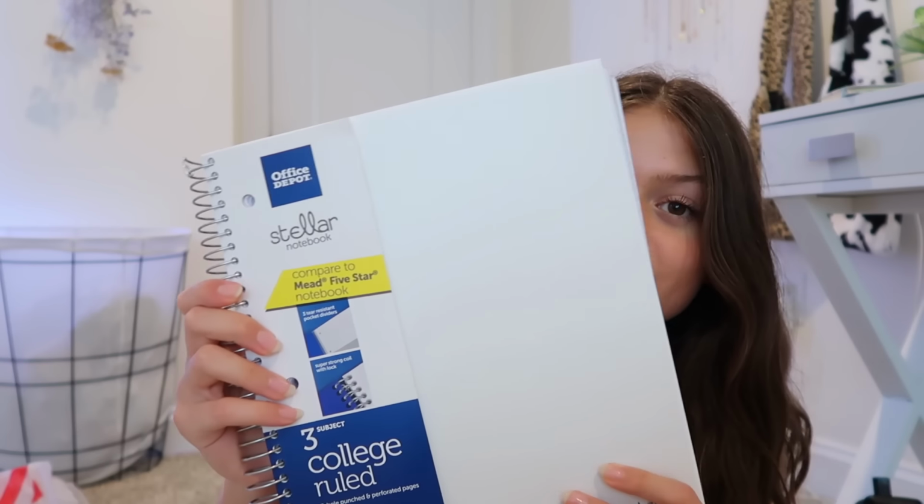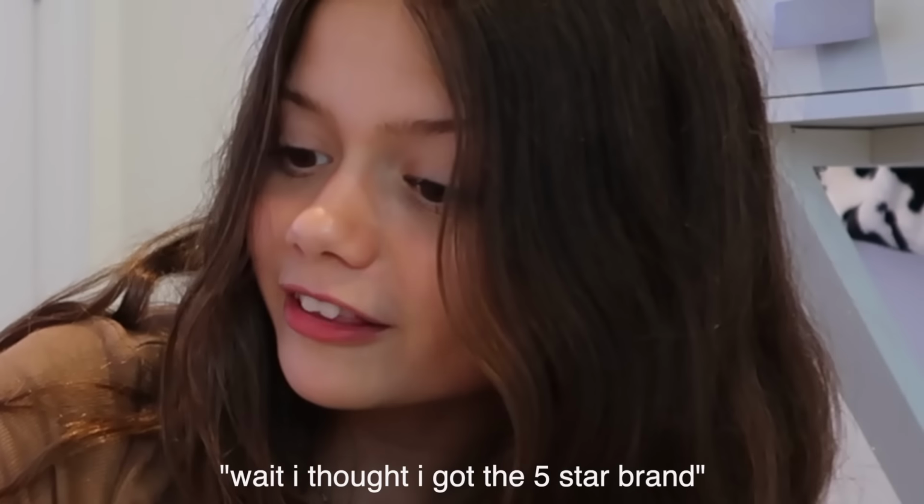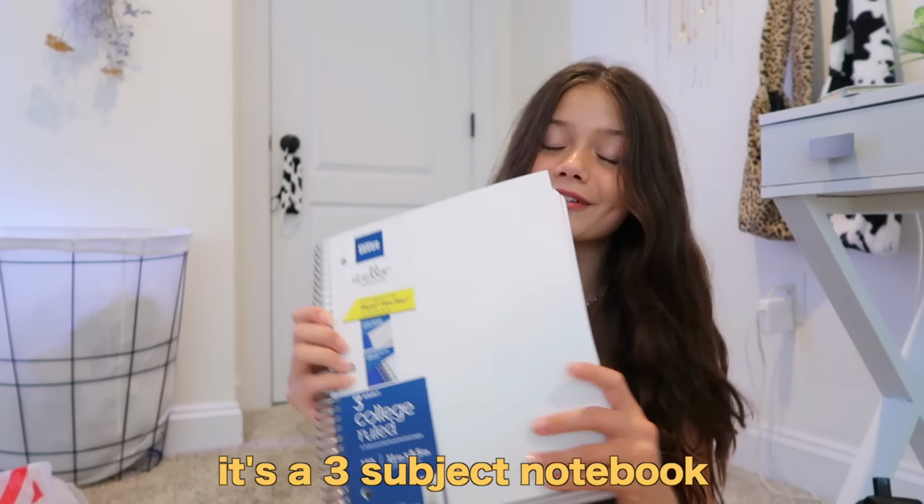It is the five-star brand. Wait, I thought I got the five-star brand. Okay, this isn't actually a five-star notebook. I thought it was. Apparently it's the knockoff or the comparison version, but it's a three-subject notebook.